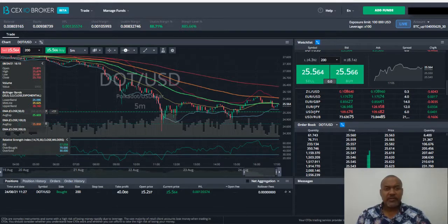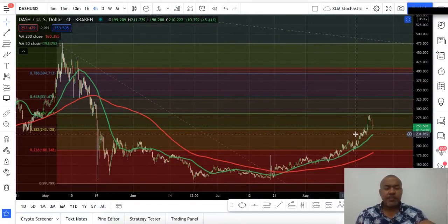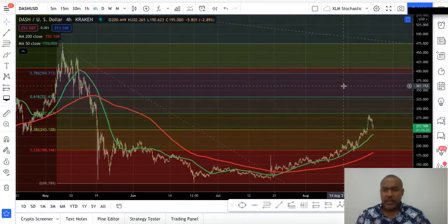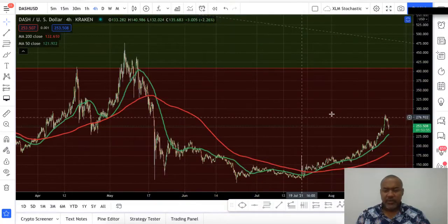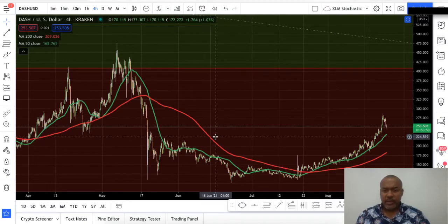So these are some stuff that I've posted in my trading group. I talked about Dash, about us getting at least 20 to 30% gains. Let's see exactly why we got those gains with Dash, right? So, okay, let me just get rid of that first Fibonacci right here. All right. So what we're doing here is we just want to look for a breakout, right?